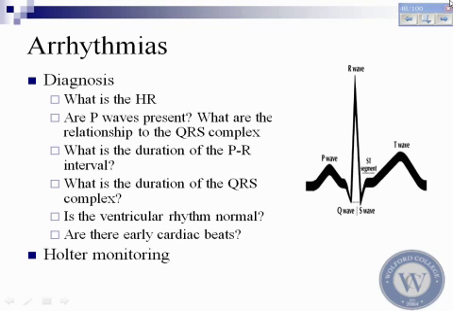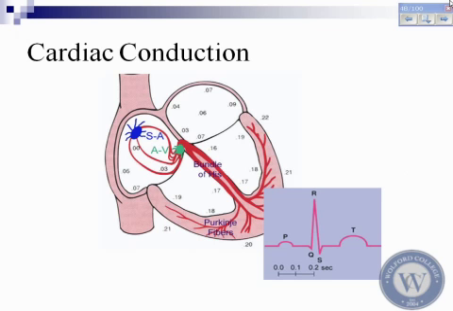You want to make sure that the P wave is present. Make sure that your PR interval is adequate in length. Then look at the QRS. Make sure it's tight, under 100 milliseconds. If not, it could be you have a bundle branch block or some kind of conduction delay problem in the ventricle. And then you look at your T waves to look for any kind of repolarization problem.